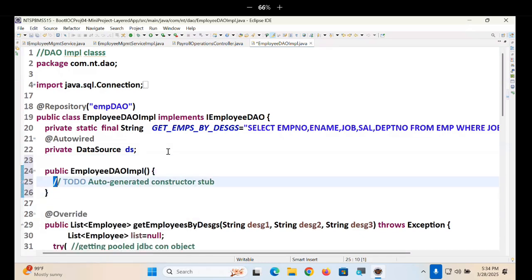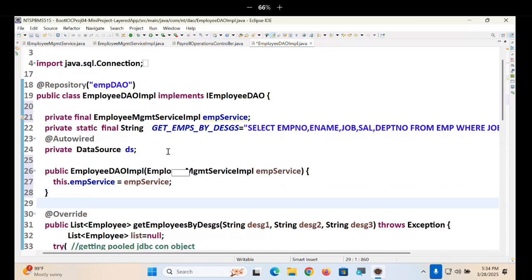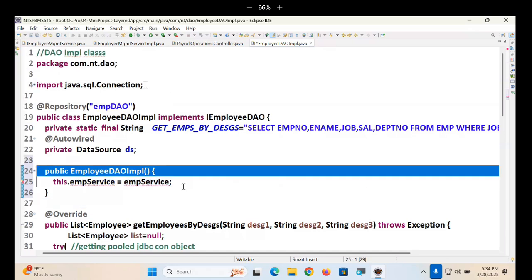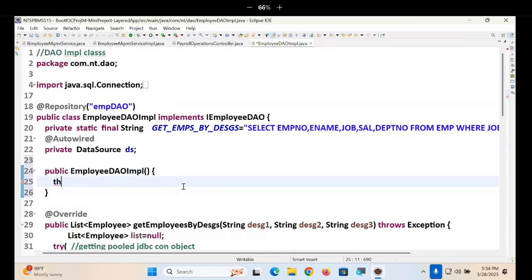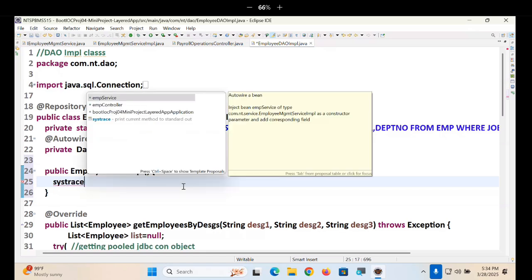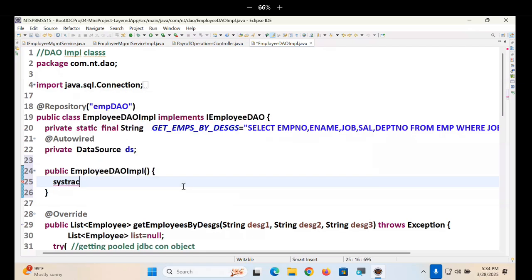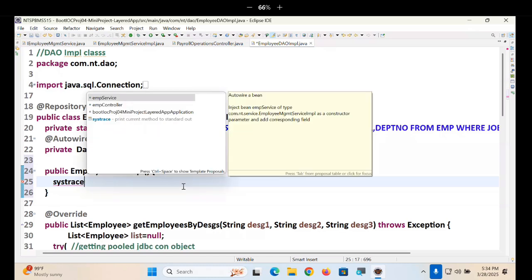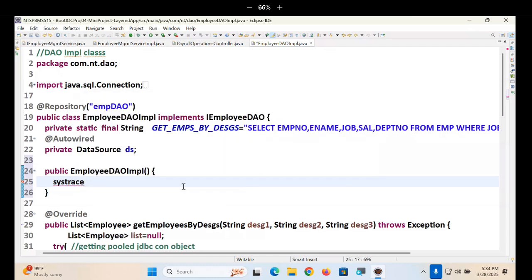Here is what, guys? Sysout. Systrace is not coming, why so?